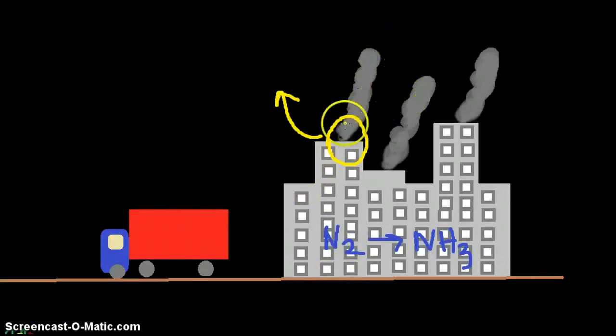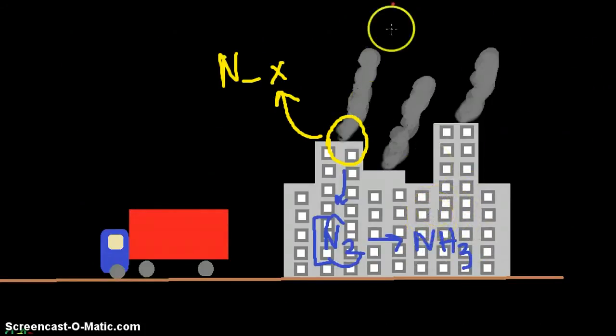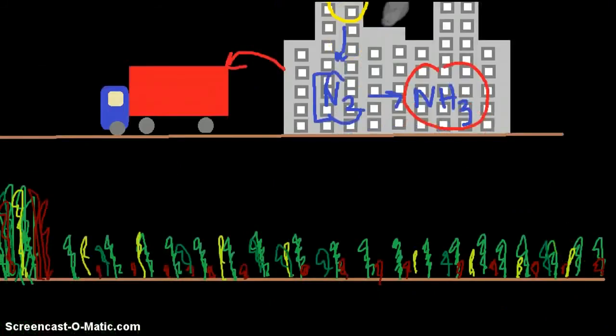So here we have our factory where up here in yellow it's burning fossil fuels, and this releases various N compounds into the atmosphere, and we'll talk about the effects of that later. And then here in blue we have the Haber-Bosch process, which through the burning of fossil fuels actually takes this N2 molecule and converts it into another biologically available N molecule, which we'll just use NH3 for an example today. So then this NH3 molecule is put into fertilizer for crops and given to farmers, and then they put it onto their crops to increase crop yield.